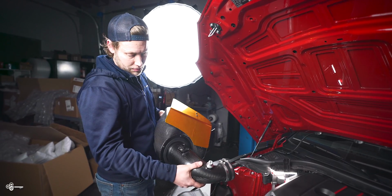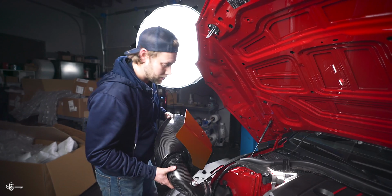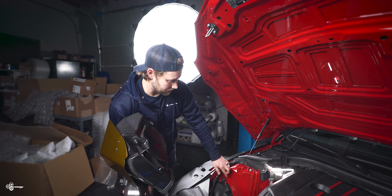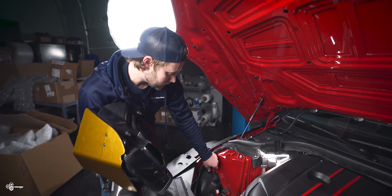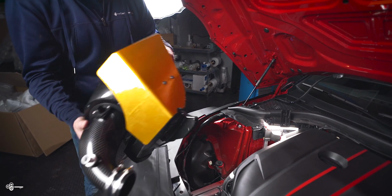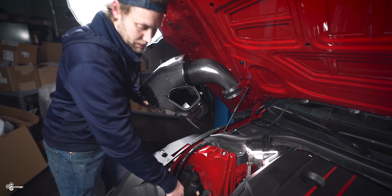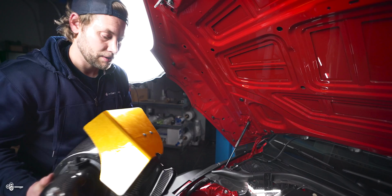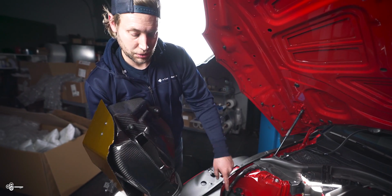So now you want to make this as small as you can. So just push it in as far as it will go. And then we're going to be looking to aim these into the grommets. Make sure that your grommets are in place and ready to go. And then you want to make sure that this spot right here is with the plastic air duct. That's where it's going to be fed all of your cold air. Now you'll also notice that it has a little slit. It's going to be grabbing air from your wheel well.